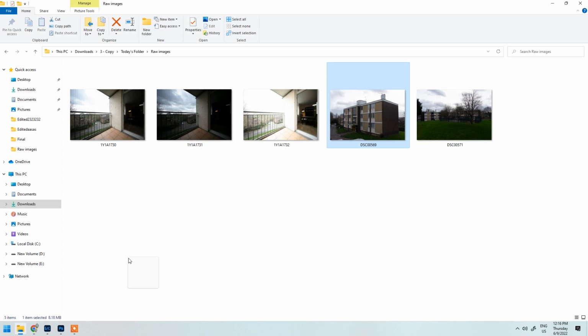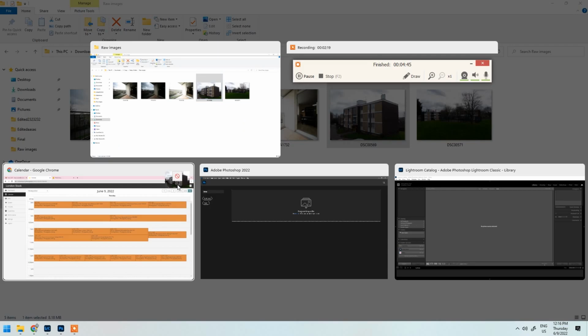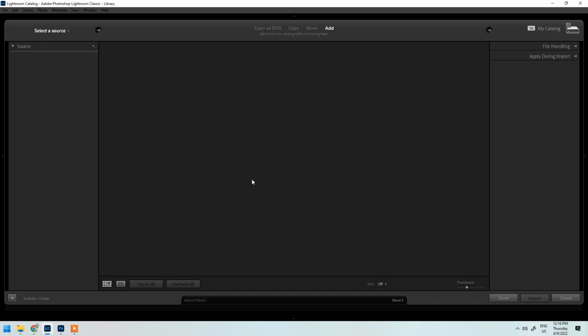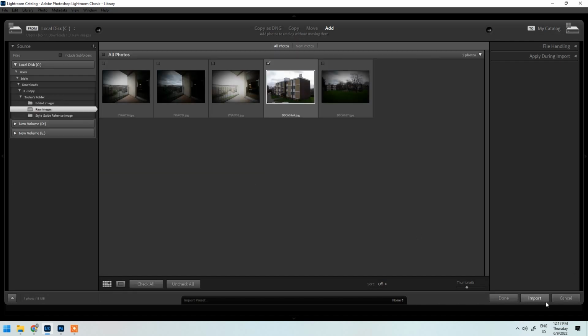This will work on Windows 10 and below. So to import it, while dragging, you have to press Alt Tab, then go to the Lightroom panel and drop it over here, and then click on Import.